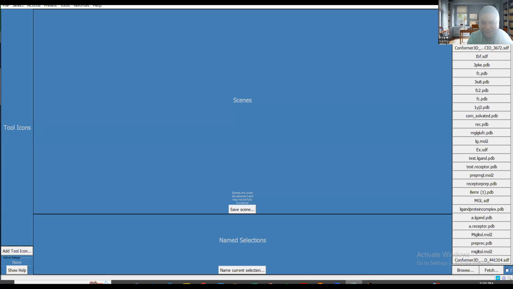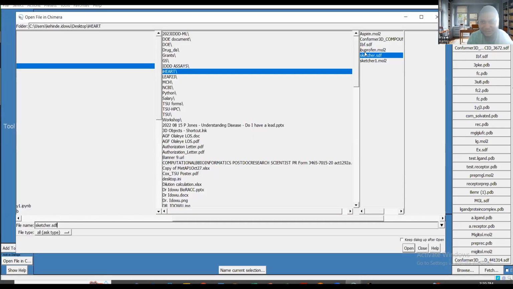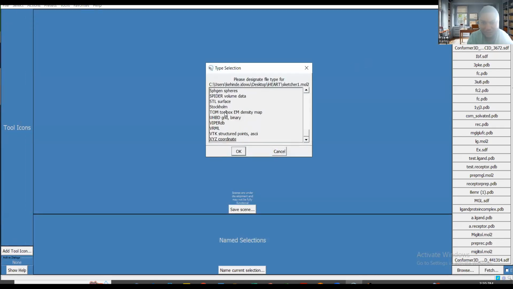Now, if I go to camera now, I should be able to open it in camera now in 3D format. Sketch 1. So let me choose that mode.